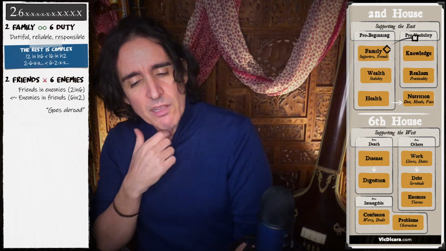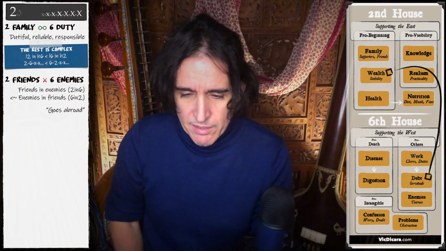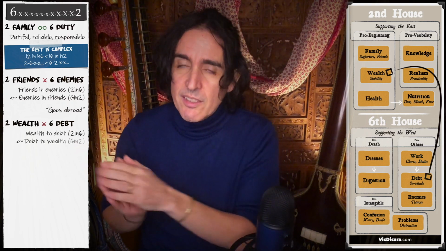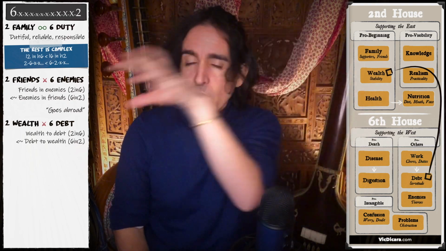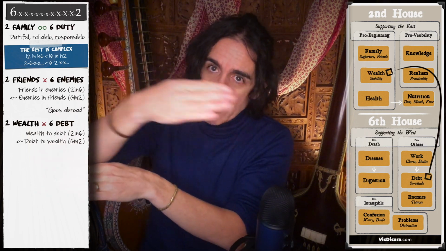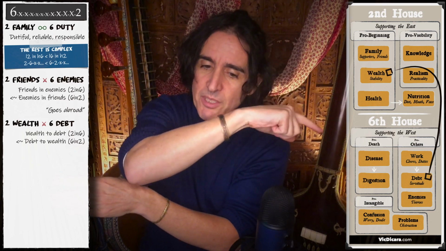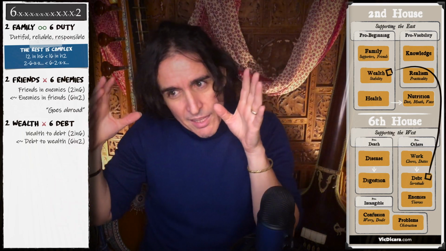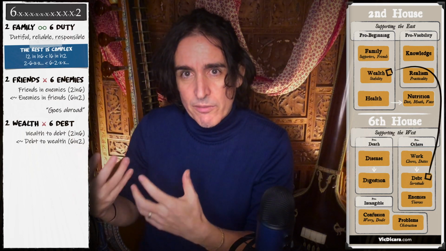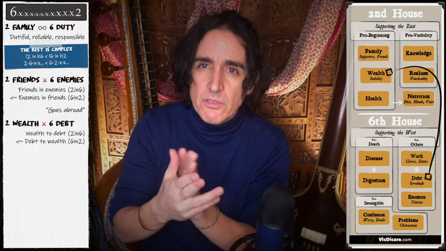Another example to help clarify this is the second house is the house of wealth and the sixth house is the house of debt. Well, if you have the second lord going to the sixth, then that signifies your wealth is going into a debt. But if you have the sixth lord coming to the second, it signifies your debt is turning into wealth. It's coming to wealth. It's not that cut and dry, but I'm trying to put it in a cut and dry phrase so that you can see that 6 coming to 2 is a bit better than 2 going to 6.